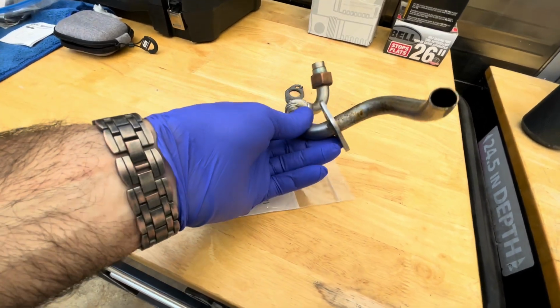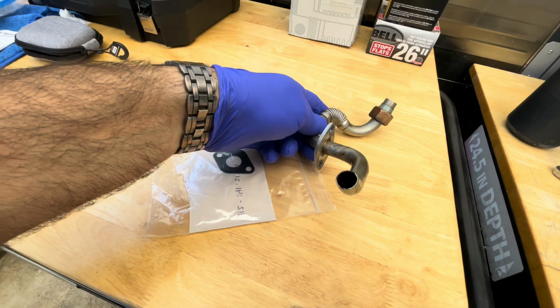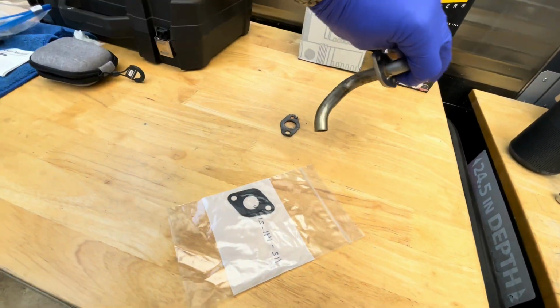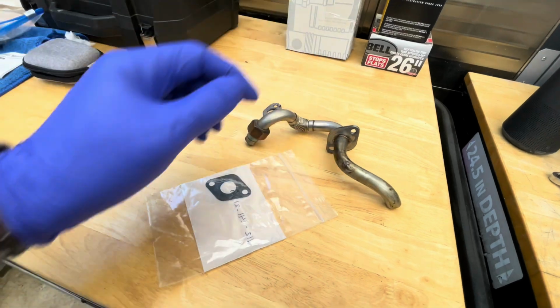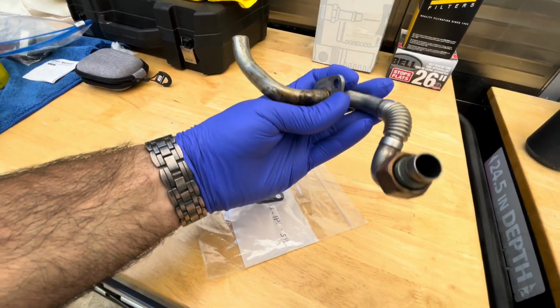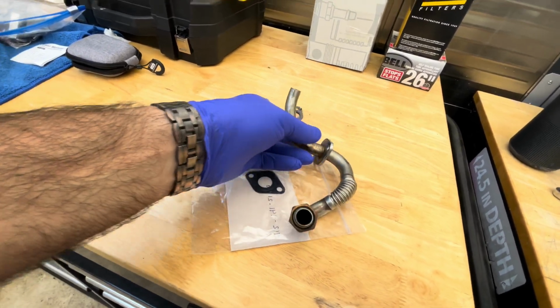This tube is kind of tricky to pull out. You have to move it around a certain way to be able to pull it out. You kind of have to turn it this way and then it will come out. I'm going to clear this tube because these are known to get clogged sometimes. I think it's clean, but I'm going to do it anyway.